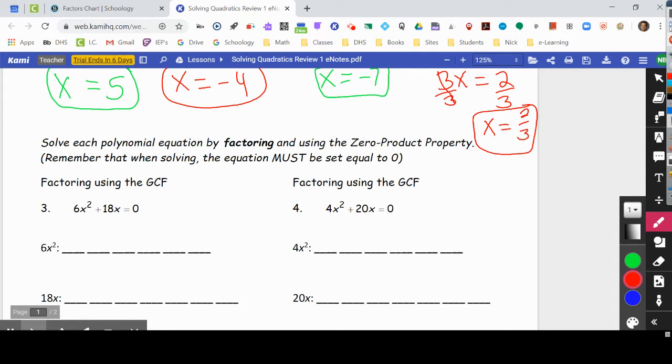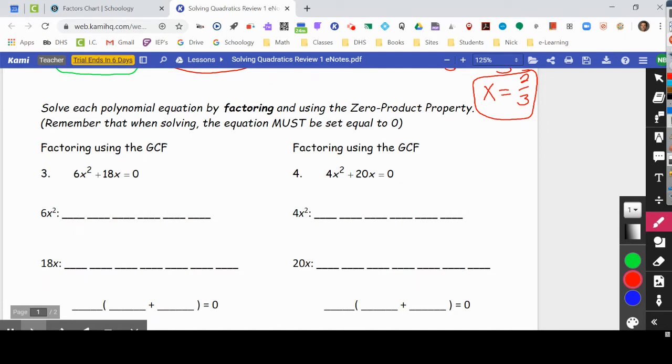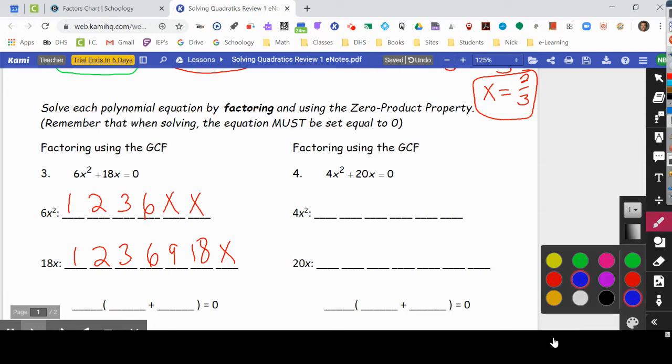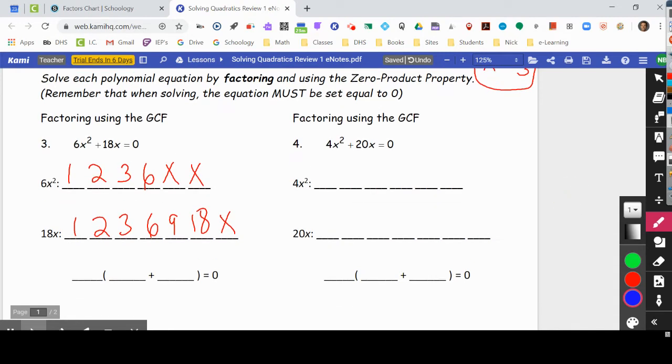So it looks like for both of these examples here, we're going to be factoring using the GCF. So we had to fill out these lines. So 6x squared means x and x. It means 1 times 6, and it means 2 times 3. And now for 18x, we have our x. It's 1 times 18, 2 times 9, and 3 times 6. And once I've listed all my factors, I'm going to find the greatest number and or variable in common, and I'm going to make that my GCF, and that's going to go out in front when I factor this problem out.